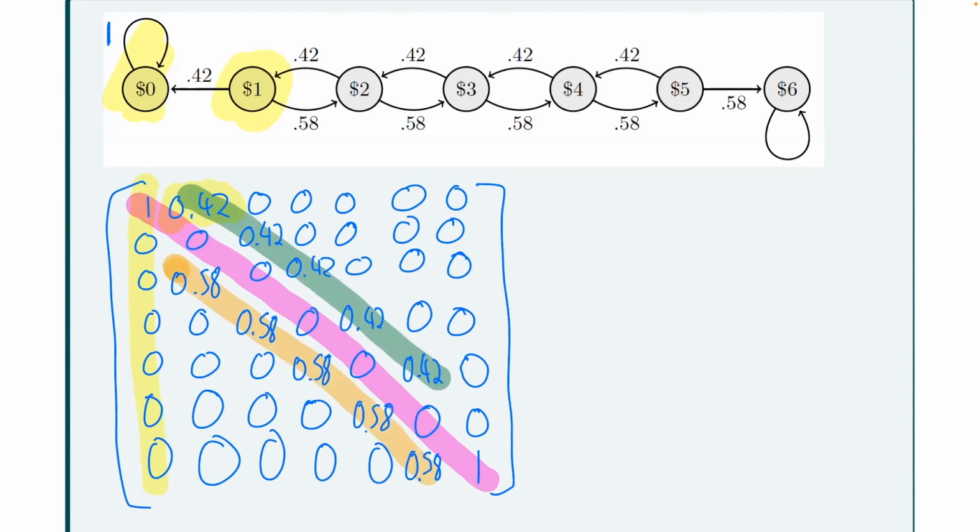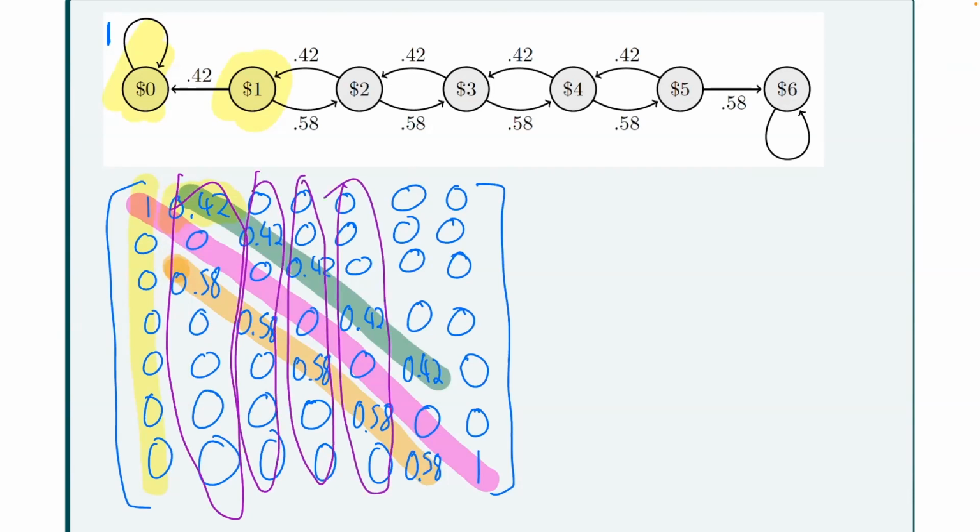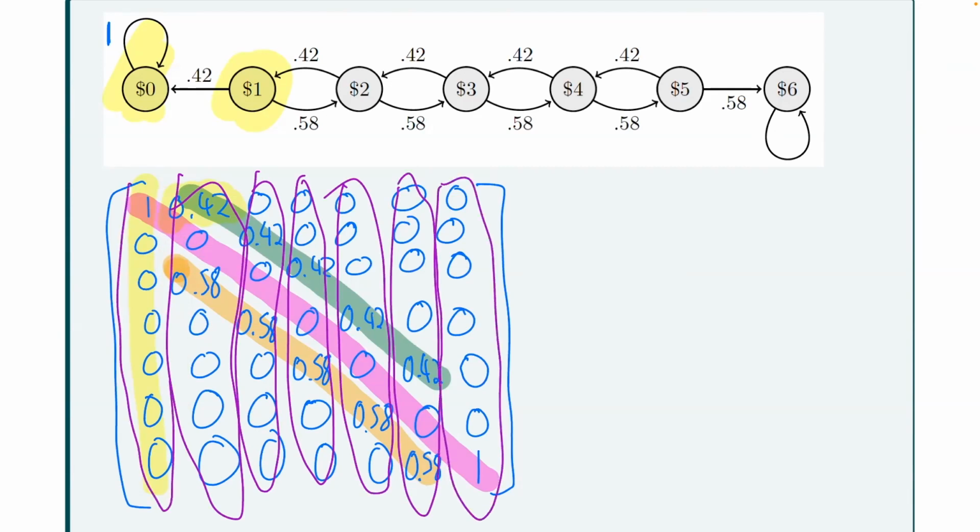And then in all of these columns here, note that the sum of these things is always equal to 1. Okay, this is what we need for our Markov chains, right? Because we're not gaining or losing individuals or states or money or whatever we happen to be modeling. We're always moving from one state to another state. So we can't have these things not summing to 1, okay?